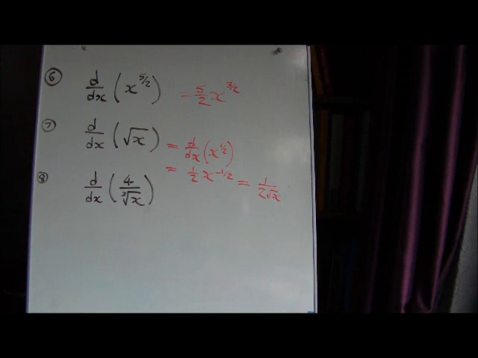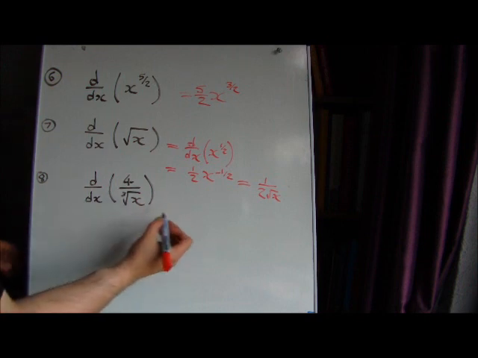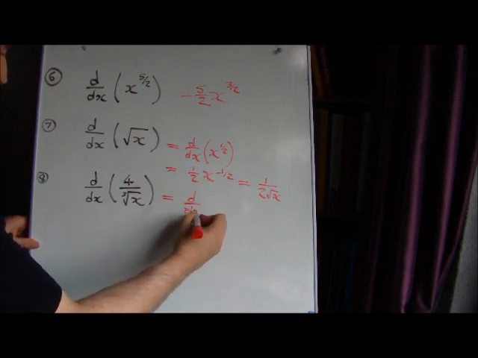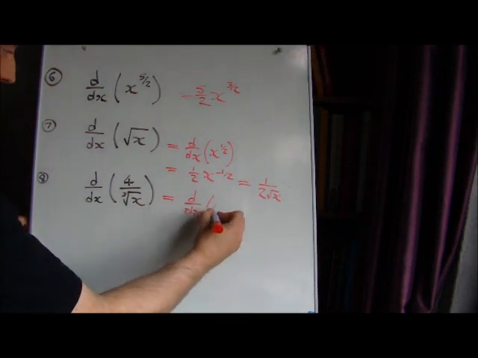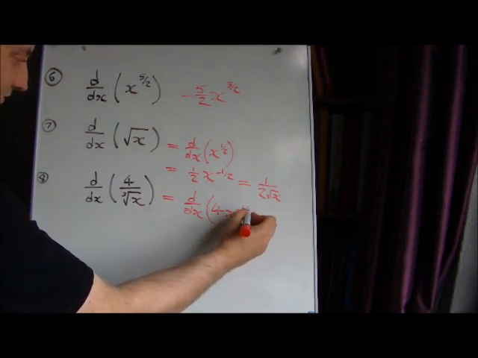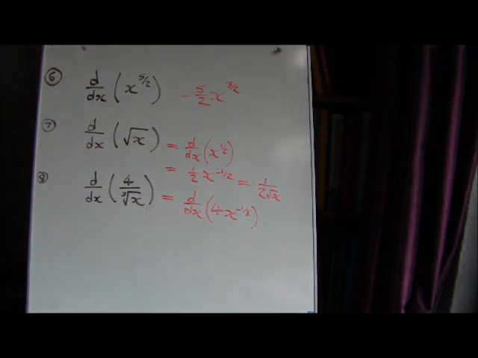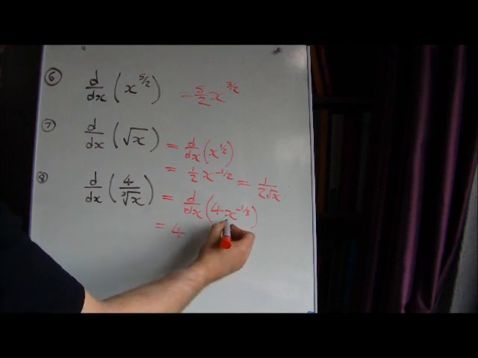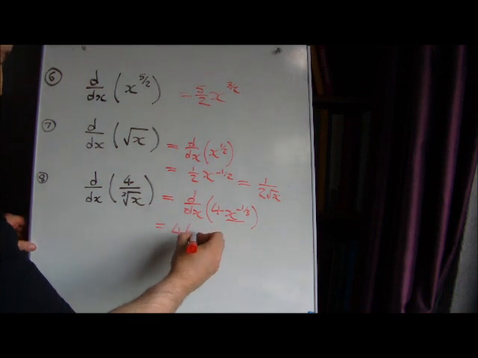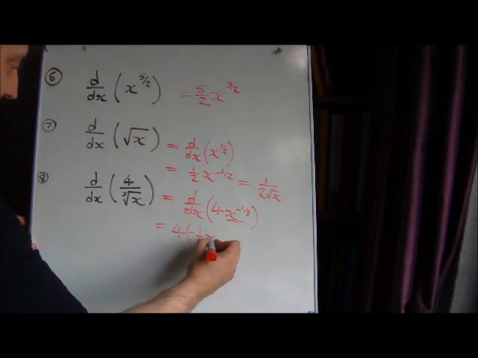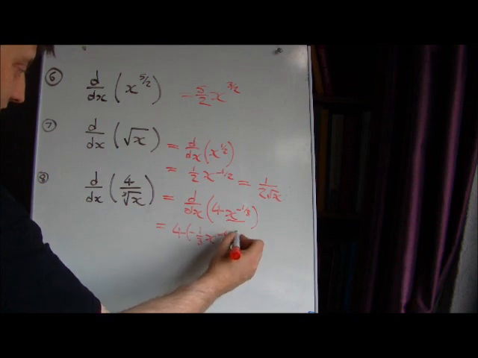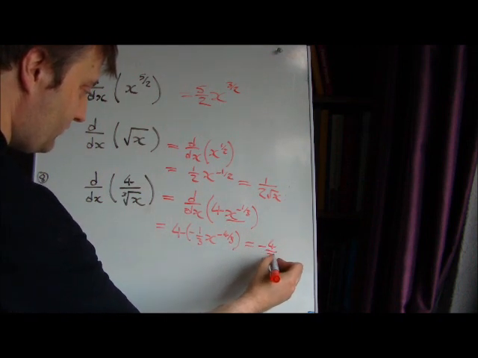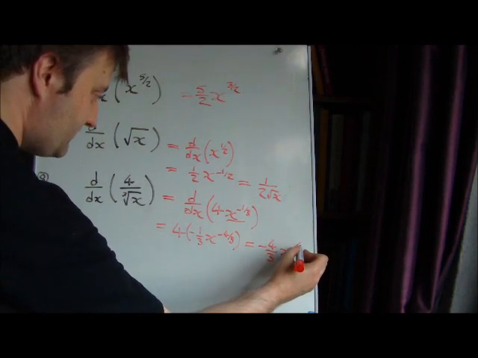In the final example, we've got a cube root in the denominator of the expression. So before we begin, we're going to write it as a power of x. So we can change this to be 4x to the power negative 1/3. And now we can differentiate. So if we do that, the 4 will just multiply the derivative of that bit. So if we differentiate, we get minus 1 over 3. It will be x to the power minus 4 over 3. So we could simplify that a little bit. So maybe we could write the answer as minus 4 over 3 x to the power minus 4 over 3.